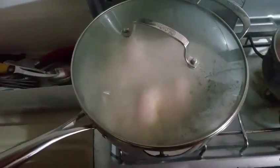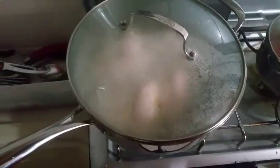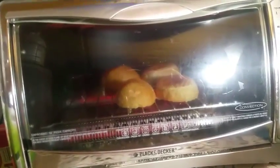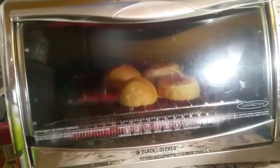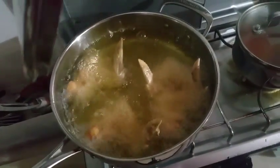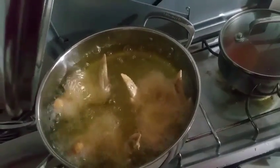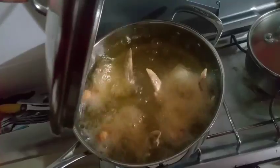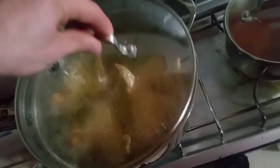And I'll get my spatula and make sure they're all submerged real well. Toast some rolls too to have on the side. Maybe throw some cheese in there and fold them back together after they're toasted. Rotated my wings once because it's a little shallow on the oil, but I like how it's staying in the pan pretty nice. I guess it'd be nice to have a real tall pot. Let that go for a while though, so that skin gets real nice and crispy.